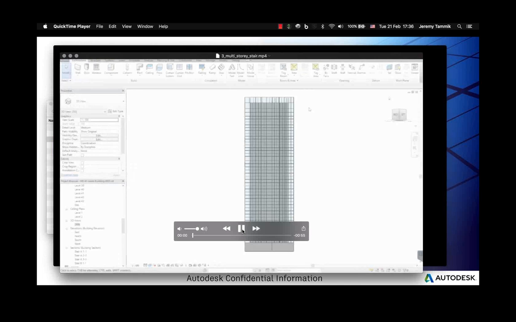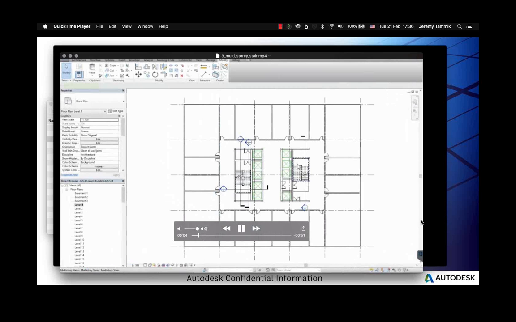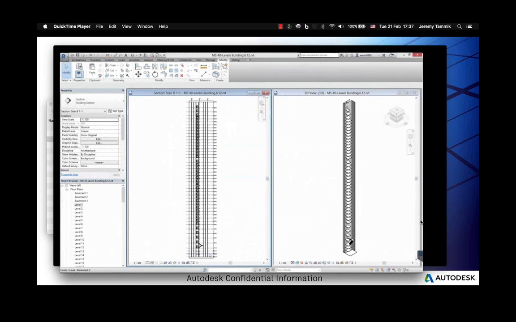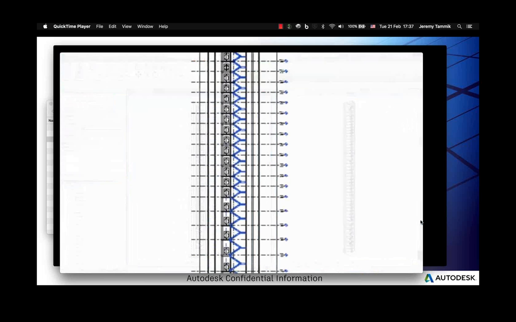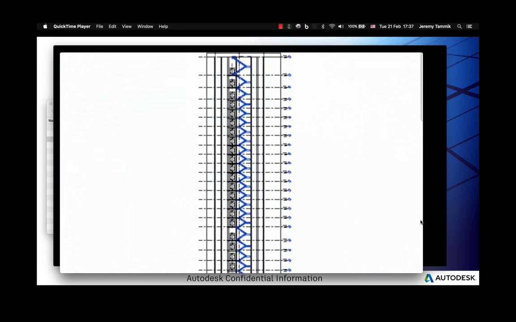So here we have a building with rather a lot of stories in it. And now we can select all of those levels in one single go and create one single staircase that spans all of these stories.